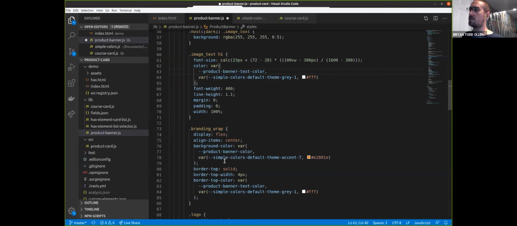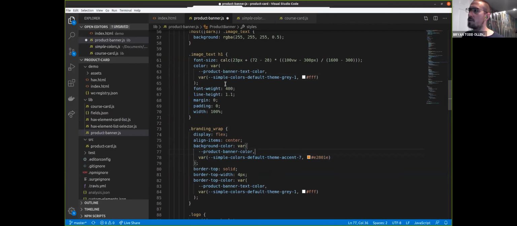Or if we use Nikki's colors, we can do this pretty cool thing where we tap into accent color. So accent color is variable and it's pegged to that attribute changing. So if you say accent-color equals blue, this variable is going to give you the 7th shade of blue versus green, red, orange, anything else that we have defined.